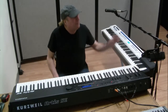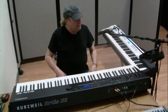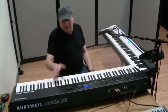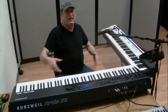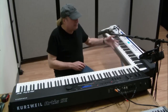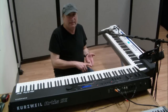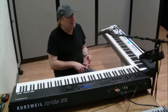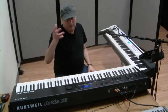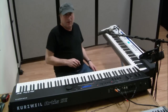So that's my take on each one of these, and it's up to you which one you like better. Either one is good, and as far as the weights, 24 pounds, 38 pounds, it's great because you've got other pianos or digital pianos that have come out right about a year before or about the same time. You got the Roland RD800, you got the Kawai MP7, and you've got the Yamaha CP4 and all that stuff. And some of these weigh right around 50 pounds. The Nord Stage 2 is like around 41 pounds. So these are both lighter than most of those.